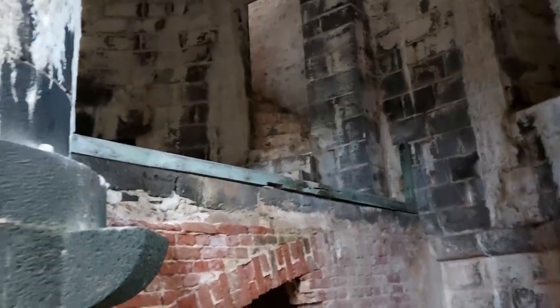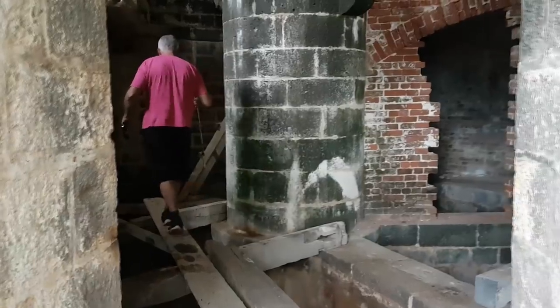I'm just going to walk forward a little bit. And you've got this, which is probably... Oh, and there's stairs going up, stone stairs going up. Oh, wow. Look at this. And they've got these stalactites on there. Wow. Actually inside a Martello tower. Looks precarious.